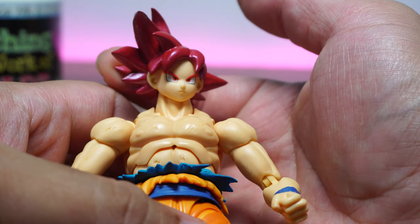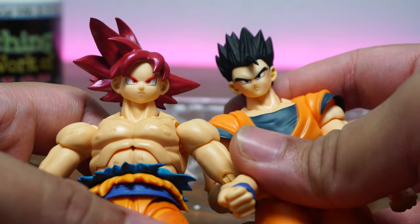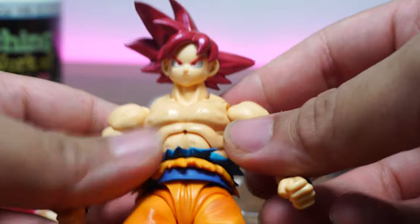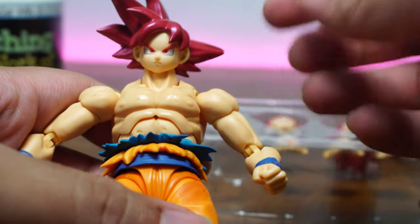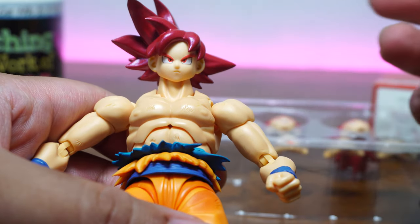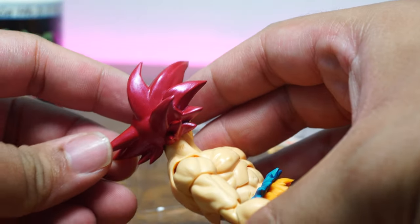This is a Demoniacal Fit win, considering that the Ultimate Gohan, we're going to bring him out for just a second, was not too much of a win, and this is a win for me. Everyone, what do you think? Is this a win for you? Would you buy this? The set goes for about $30 to $35, and so far I'd have to say this looks really cool. I definitely love the pearlescent red that we got going on here.